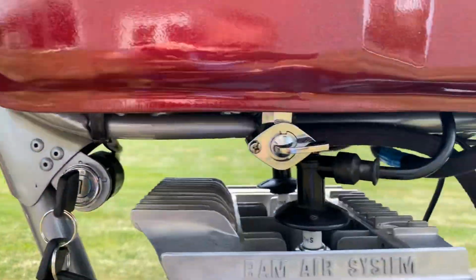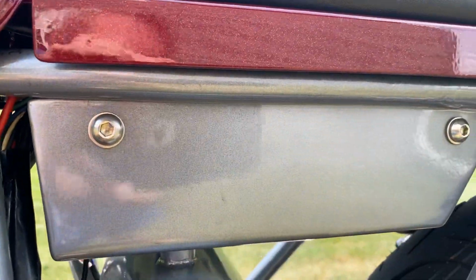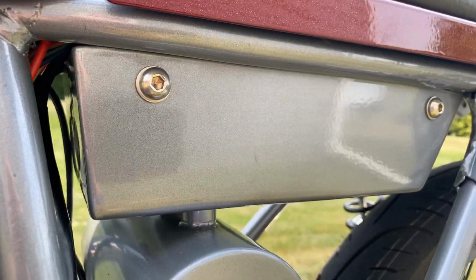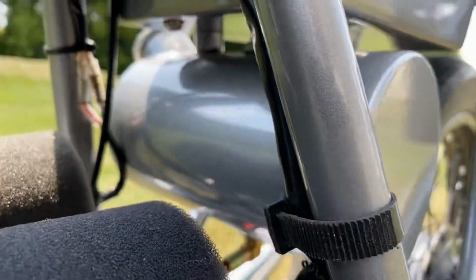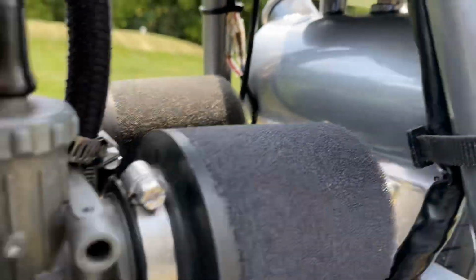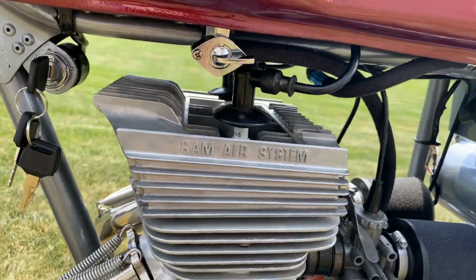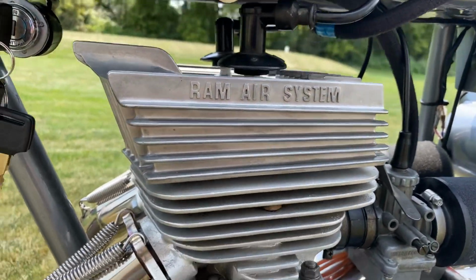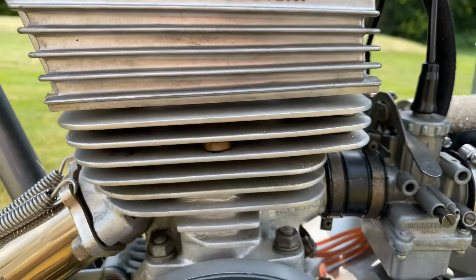The frame was detabbed and cleaned up, powder coated silver metallic, along with the custom made steel electronics tray. Inside there is a regulator, rectifier, and a small battery. Custom made oil tank reservoir as well. Looking at the motor, complete rebuild was done. The engine cases, cylinders, and cylinder heads were vapor honed, so it's a nice kind of virgin metal appearance.